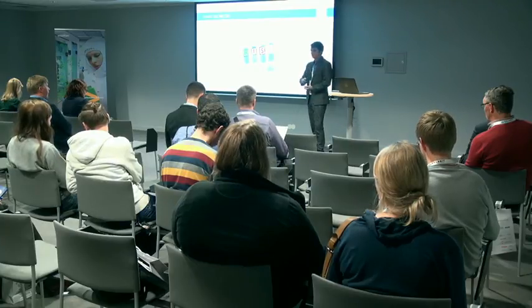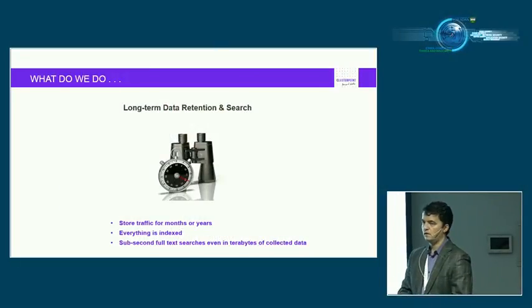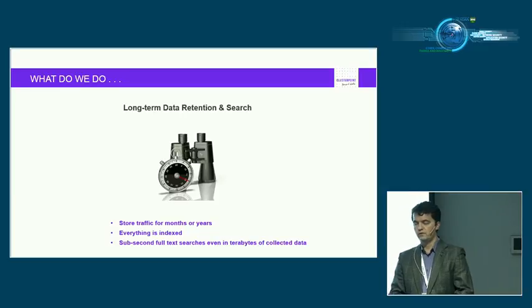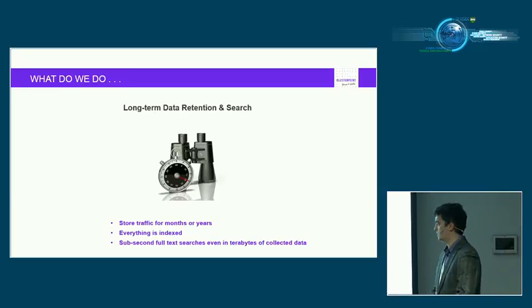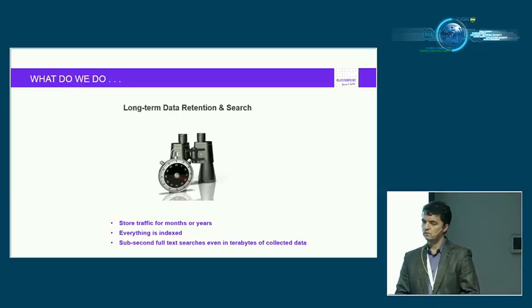And talking about analyzing, we go into the files and documents themselves as well. The system recognizes things like Microsoft Office documents, Word, Excel, PowerPoint, and PDF files if they are in a readable form, and indexes and recognizes their contents as well. The next thing the system does is store this traffic. Since the system is linearly scalable, we can store this traffic for as long as it takes. Usually it's months, 6, 9, but it could be years just as well. We just scale up the system for more storage and computing power.